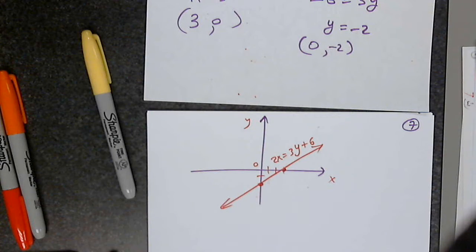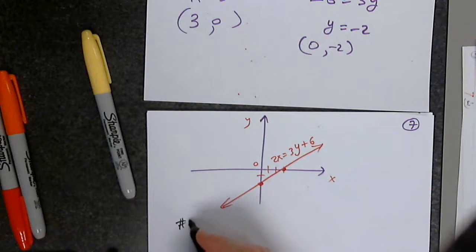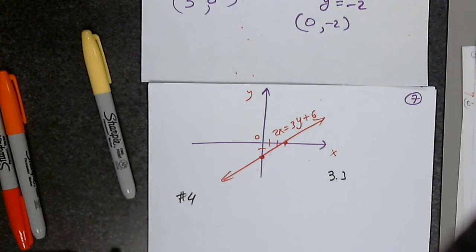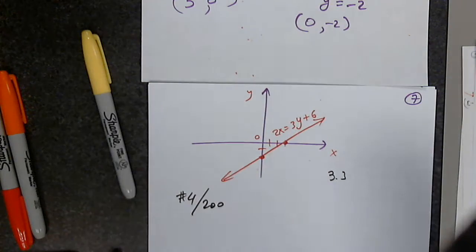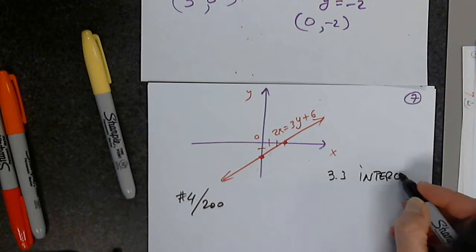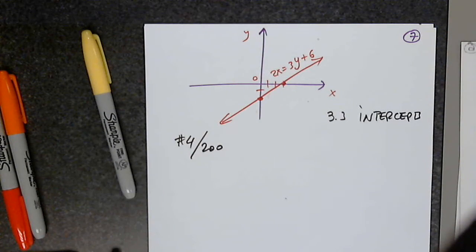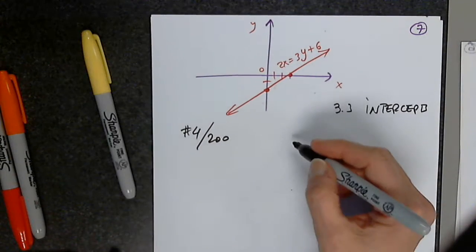Talked about intercepts. I would like to look at a graph. If you have your book or computer or whatever you have, I'd like to read from a graph. Let's say problem 4, and we are in 3.3. Problem 4 on page 200. Of course, this is entitled Intercepts. We already know how to determine them. Okay, so let's say we have this graph.